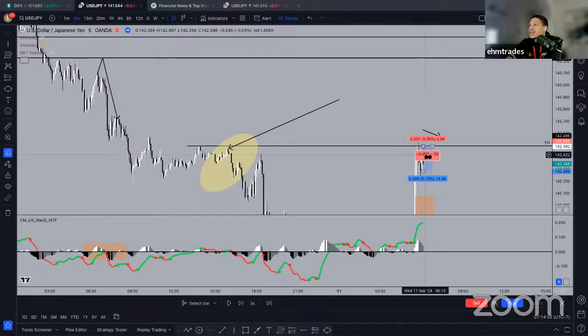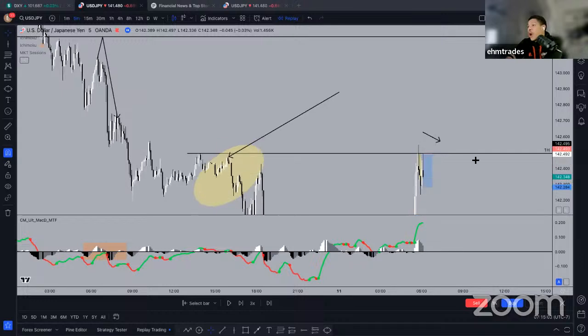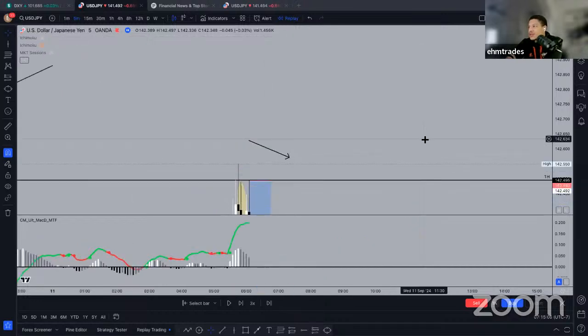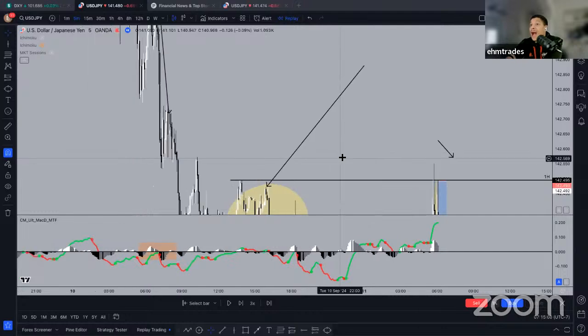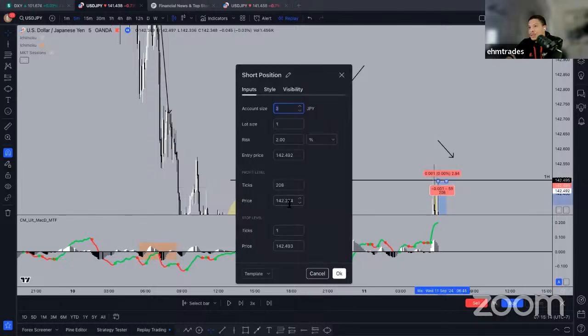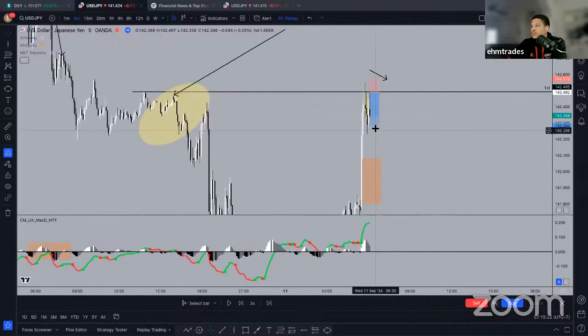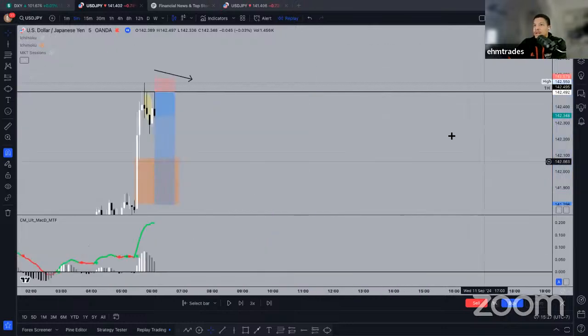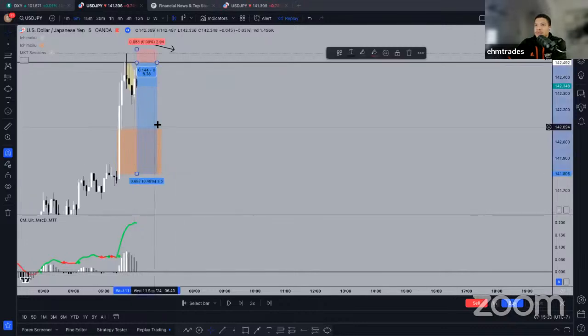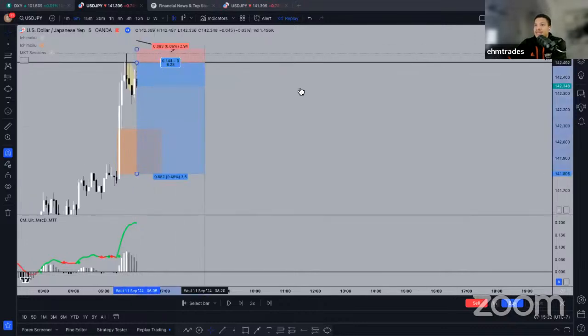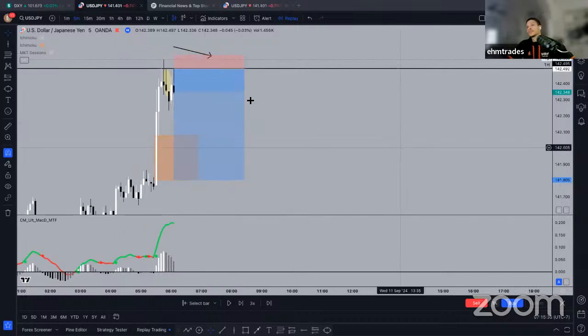I like to find a stop loss, when I'm entering on a decision making level like this would have been, I'll just look for a recent high above it. So it's 142.575. And then I like clean numbers, 142.575. So that'd have been my entry. And then I'd have been wanting to take that through the inefficiency fill, right? So that'd have been my entry. I'd have risked 8 pips to get 68, right?